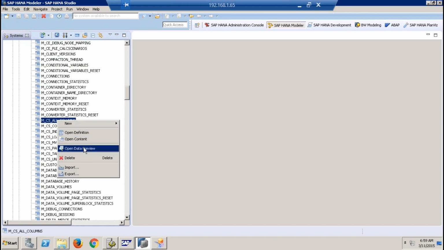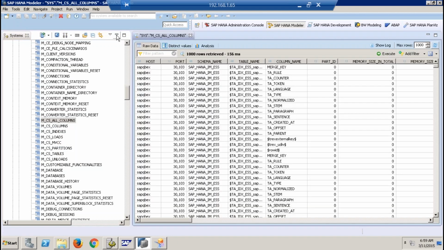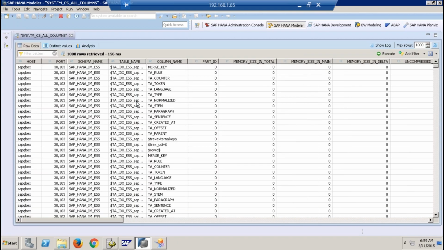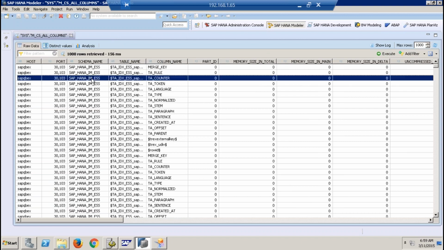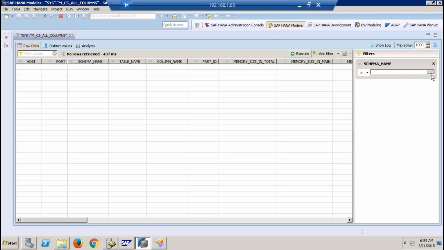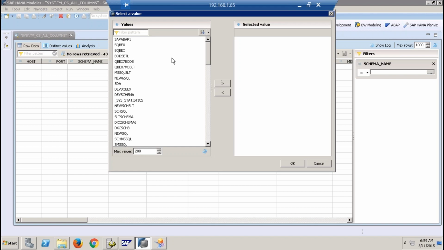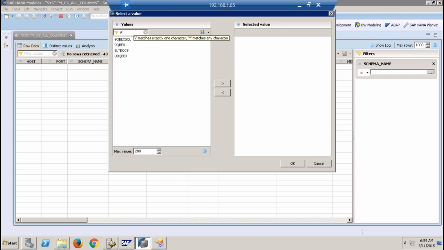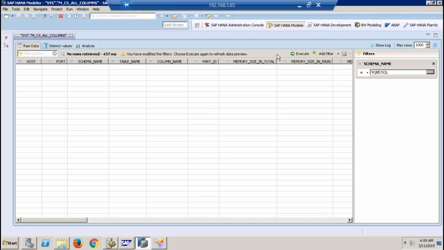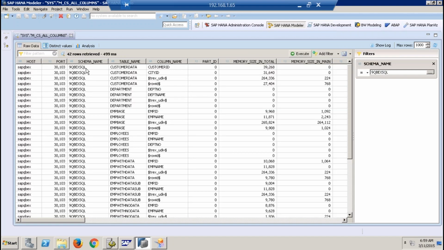If I just right click and say open data preview, I don't want to see it for all, I want to see it for mine. So let's filter. There is a field called SCHEMA_NAME. I can also write a select with a where clause and filter on schema name. What is your schema name? Just say 9 cubics, then execute. Then within this, which table are you interested in?